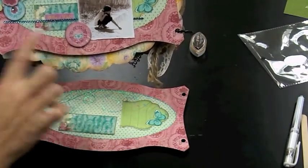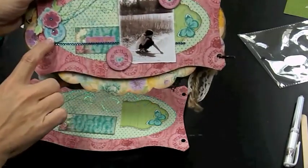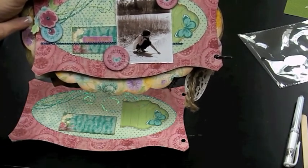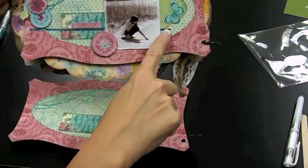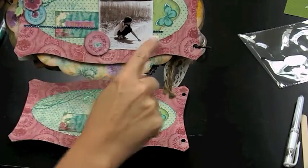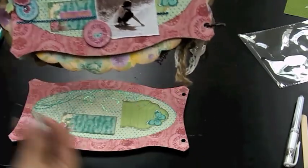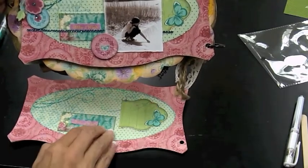So now we're just going to add on all these chipboard circles. We have 2 of the wine color and 1 of the aqua. Then we have a wine colored flower, and then our little blue flower that we cut out behind there, and then our strips of the blue bling. I'm actually not going to put mine on yet because I want to wait till I get my photo for that part. And our little Make-A-Wish sticker is going to go right there in the center.